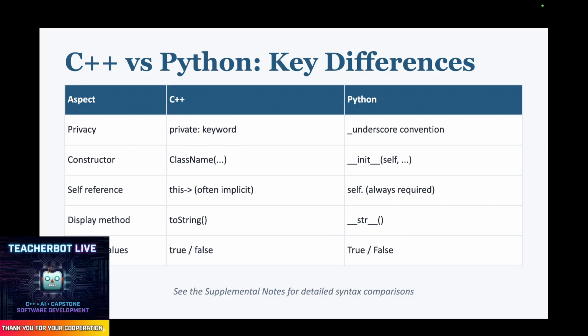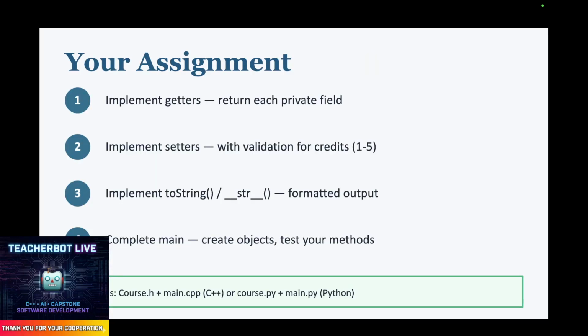All right, got a couple of differences here for the two languages. I'll just leave that up for a second to think about because you're used to one of them already. The other is going to be very familiar soon. I know the Zybooks examples are in C++. I'll be providing Python examples to go with that.